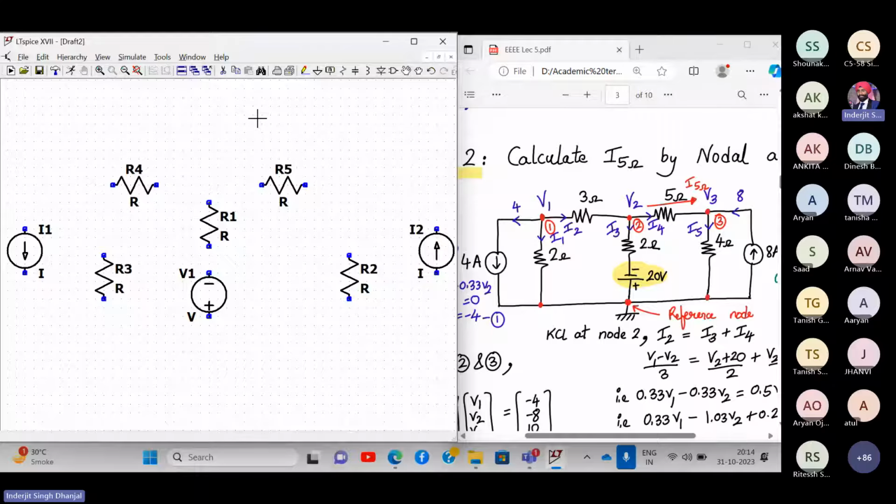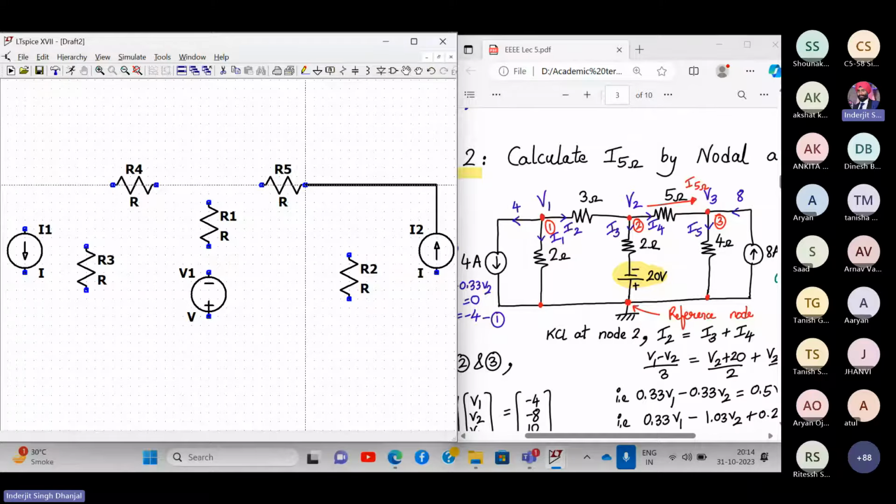Everyone is able to do this much. Yes, sir. Okay. Now we have to connect them with the wires. So here is a wire. I select on it. Wherever you want to start the wire with, click once and then drag the wire. Then click again. Then again drag the wire.